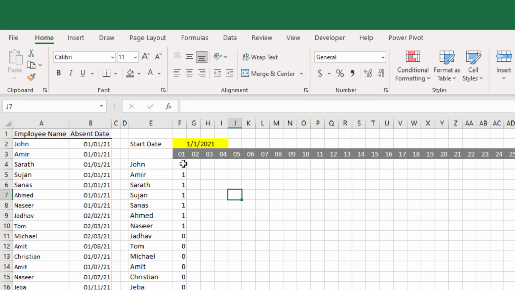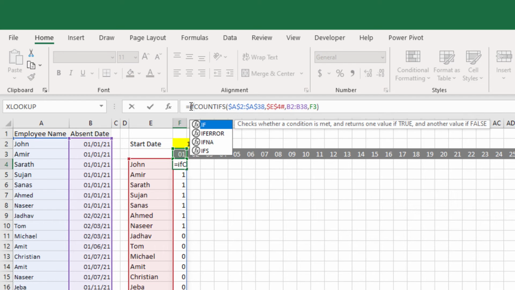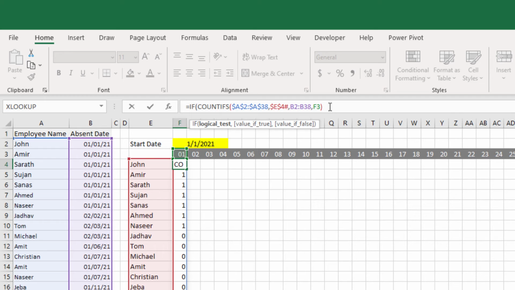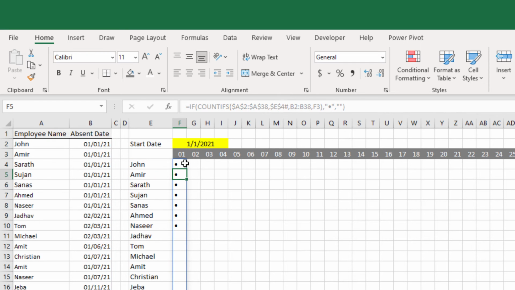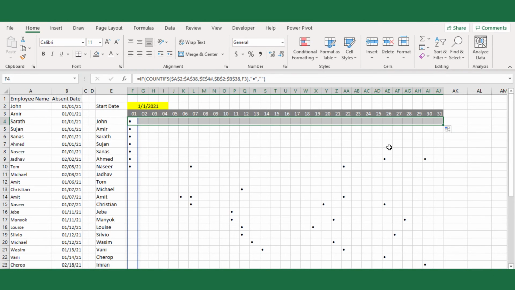Before applying the formula in the entire matrix, I will modify the established formula to enhance this matrix readability. For this I will add Excel IF function in the existing formula. So, the logical argument will be the existing COUNTIFS function. If it is true I need to return a dot symbol. For this press Alt key and enter number 7 within the double quote. This is called Alt code in Windows. You may check the link provided in the description to find out more about Windows Alt code. If false, the formula returns the blank. Now copy the formula until we cover the whole month.